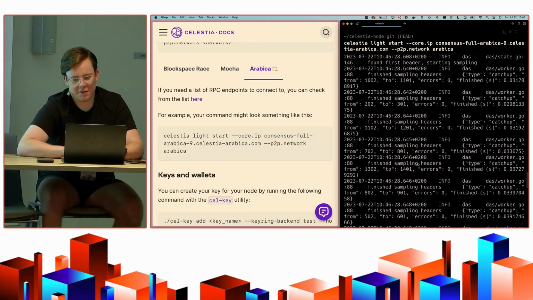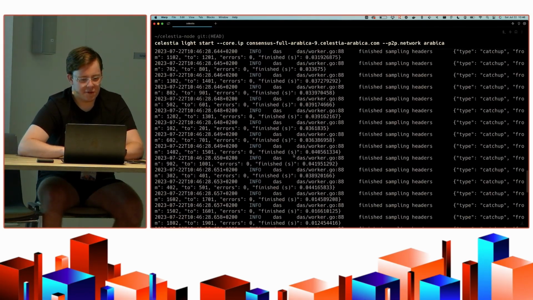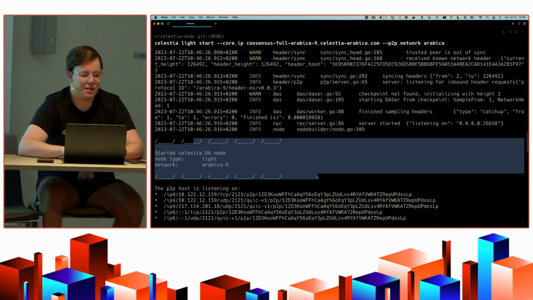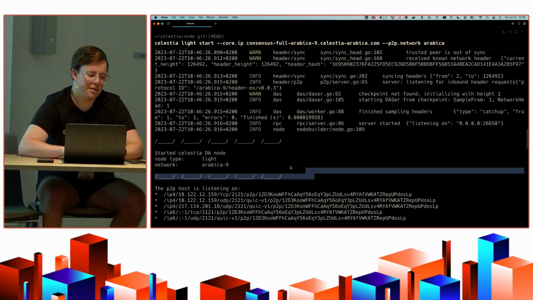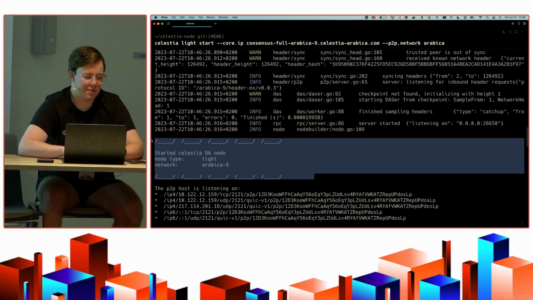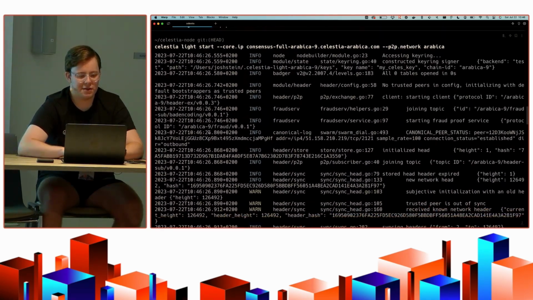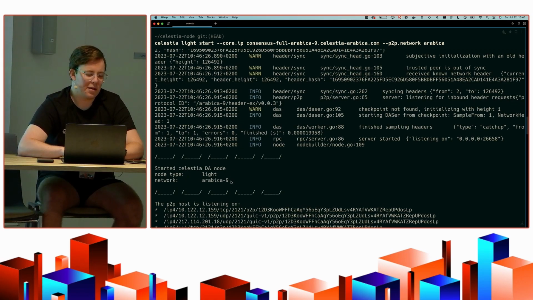So at the beginning of the logs, it's going to move quick. We're going to see that the DA node started. We're also going to see the network as the chain ID. So if on the off chance you installed the old version by accident, and it says Arabica 8 or Arabica 6 or something like that, it's probably not going to work. That's just because it's an older network that we don't run anymore.